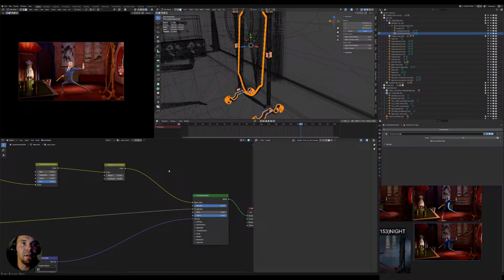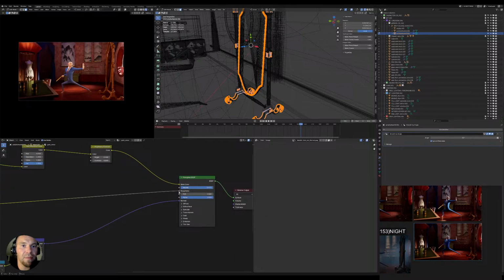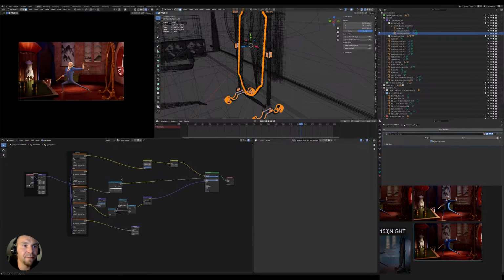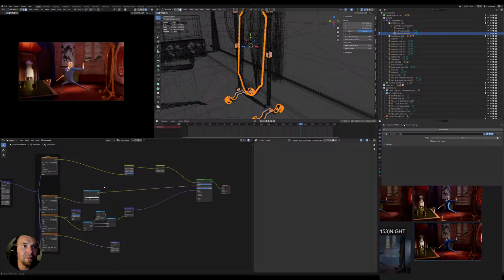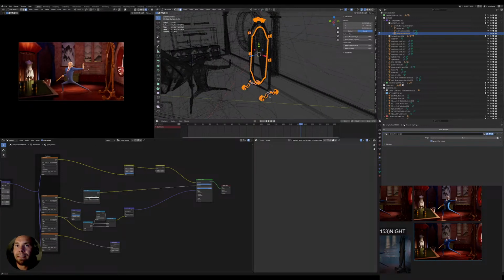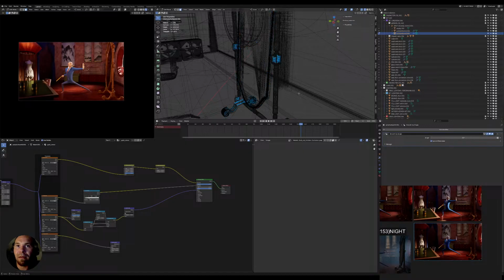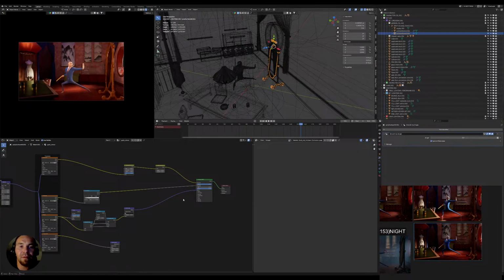I think I should have done this before and just left it without this metallic. Lower it and just leave it like that.